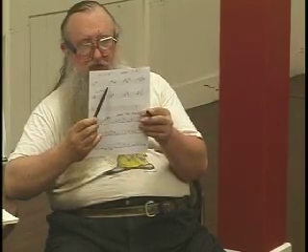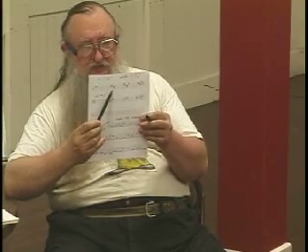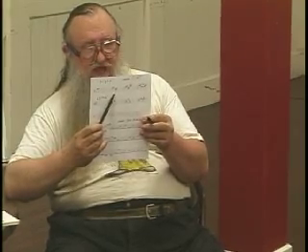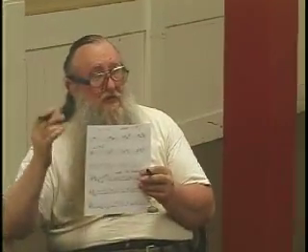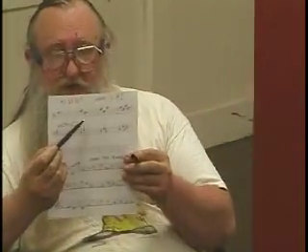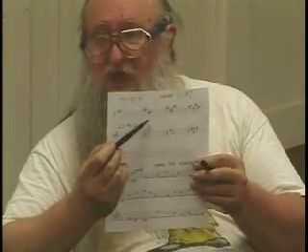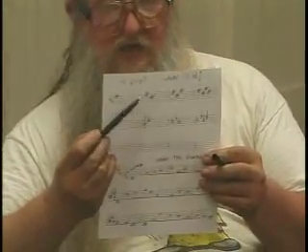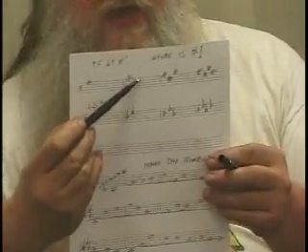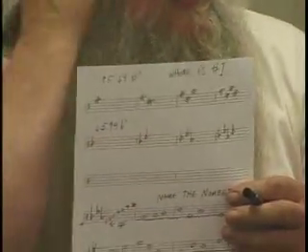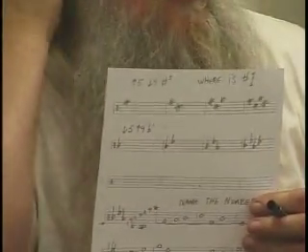Or I could do it this way. Make that space 7, the next space down is 5, the next space down is 3, and the space underneath the whole thing would be the number 1. So if you have 1 on the space below the staff, that's where 1 is at. Or if it's the line immediately above the space where the sharp is, that is also the number 1. They are both the number 1.